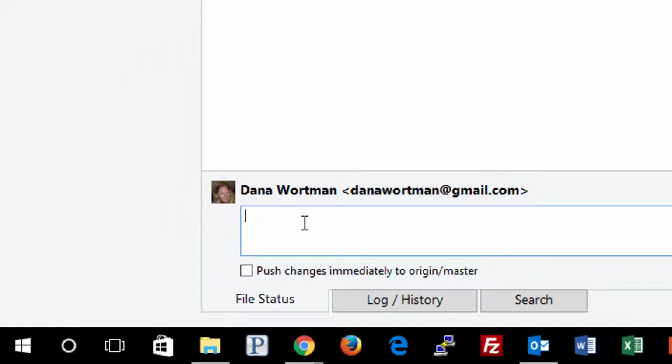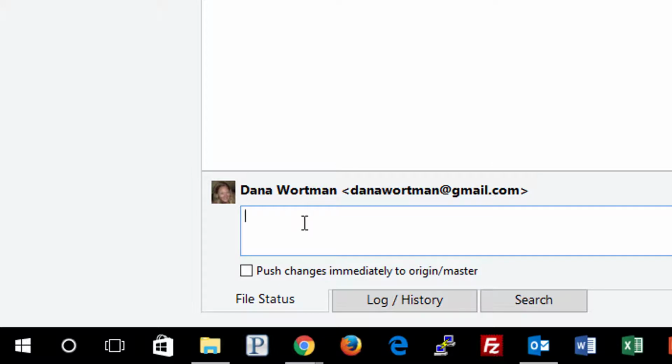All right, so what you want to do is add a unique message that describes what the key changes were that you made here. One of the key things about using code versioning well is to put a commit message that really is specific and identifies all the changes made in this commit. This is why you want to make your commits very small so that you can talk about just one specific change.